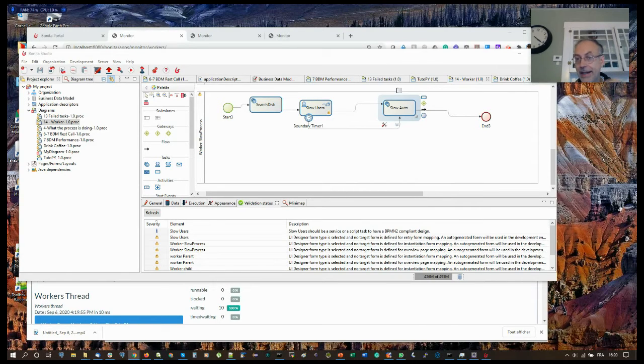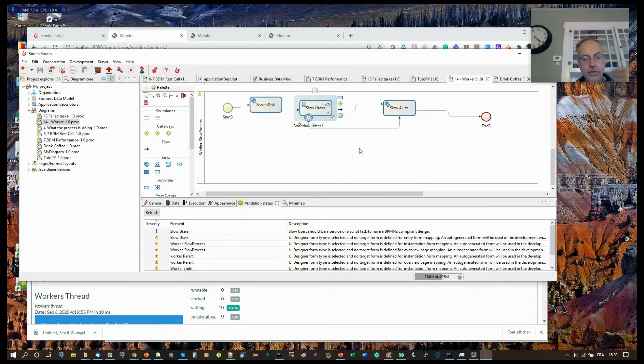Okay, so now let's simulate and load our Bonita Engine to see what's happened and how we can monitor. To do that, I made a very simple process here. With that process, the first step is to search on this. So I will load and check a lot of things on my disk. It takes something like 30 seconds with a high CPU because I access my disk a lot.